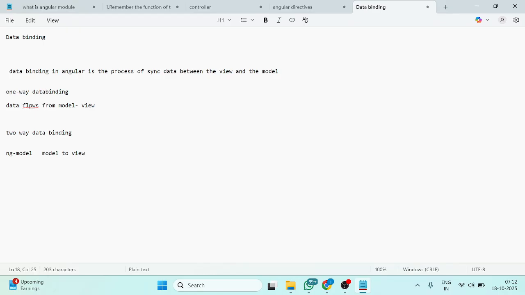In one-way data binding it only happens from model to view, but in two-way data binding model to view to model is happening. One-way data binding is also called string interpolation. Now I'm going to show you how to use one-way and two-way data binding.